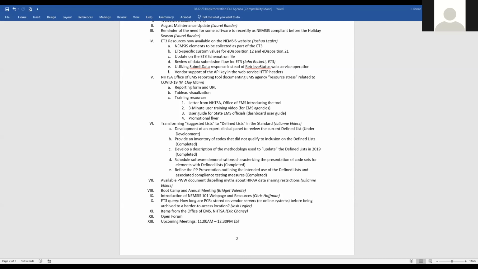Hey, Josh. I don't think archiving is as big of a problem as systems that may have captured the data in either V2 format or a 334 format. I think a consideration must be made that when they process these PCRs, they can't really do a lot of validation or enforcement on them outside of the NEMSIS national standard. Yeah, good point. They can't really apply validation rules that didn't exist at the time that the record was created.